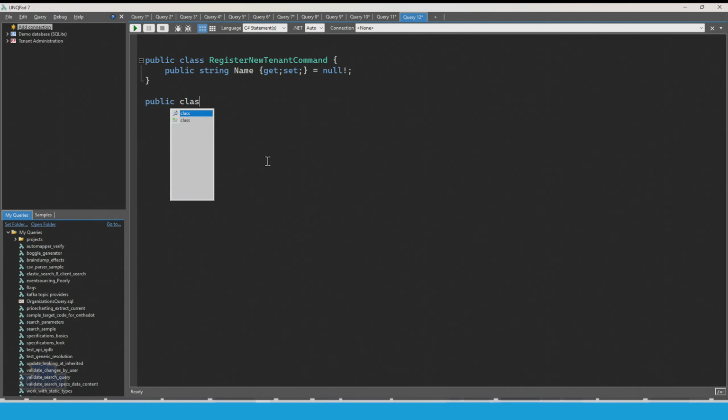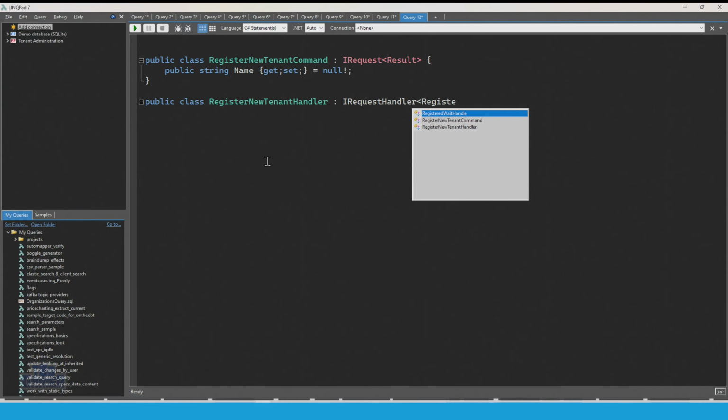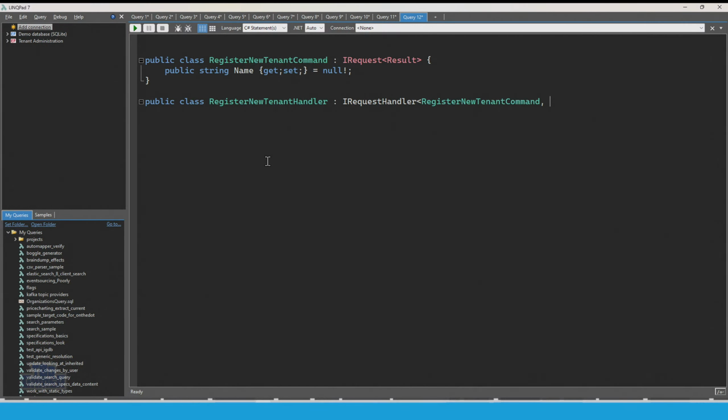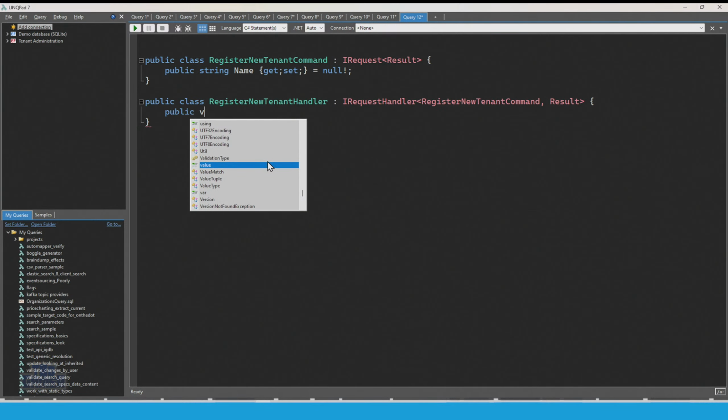And I'd have a public class register new tenant handler. This would be IRequest, right, of result or whatever. And this would be IRequestHandler of register new tenant command, comma, result, public.